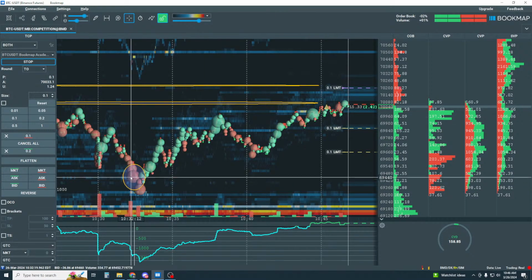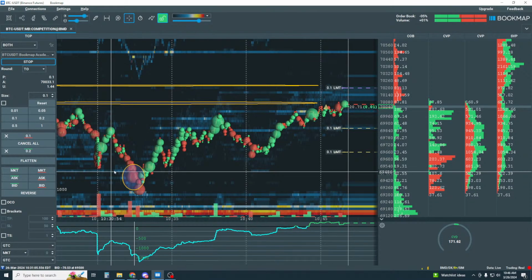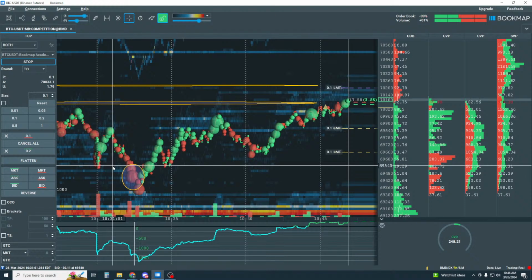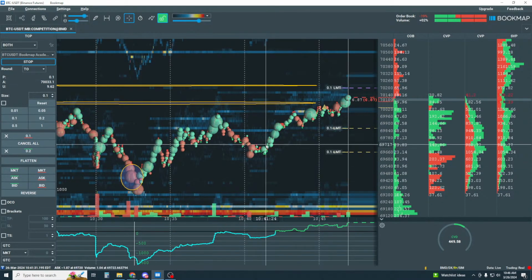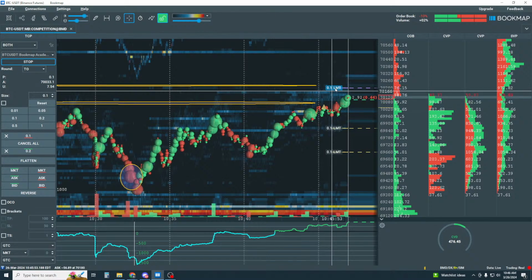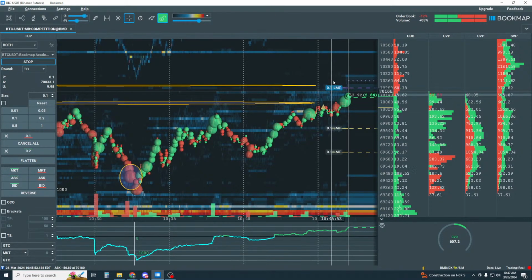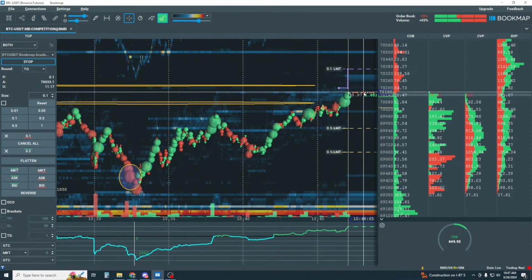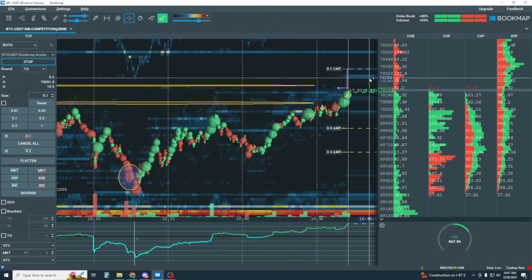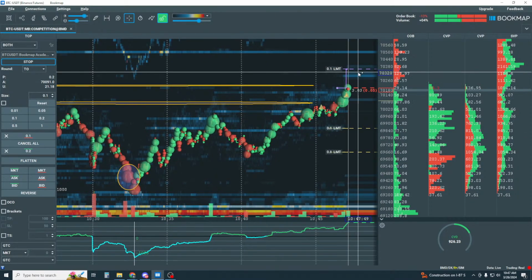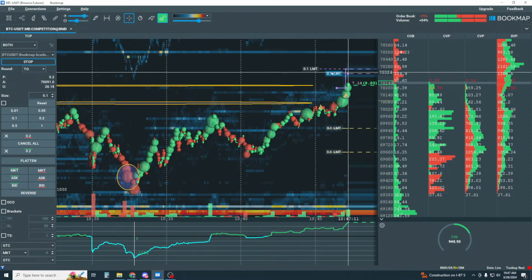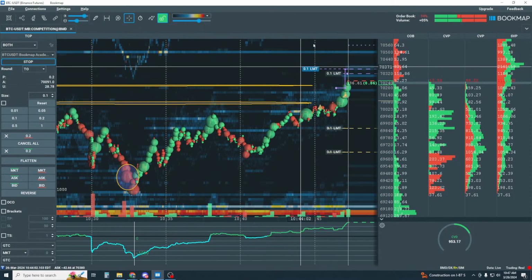I do see the volume in here. I do like the higher time frame move below the swing here, and then the potential move back up into the range. Okay, so now, all right, looking good. It's starting to go our way. Let's leverage it. I'm going to add another position in here. I'm going to take some off up here on this one, and I'm going to let the other one run.